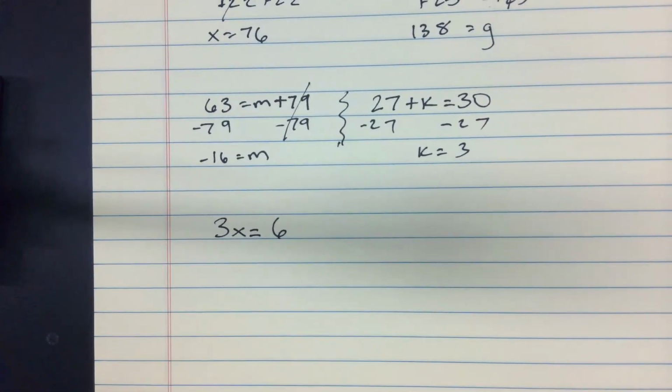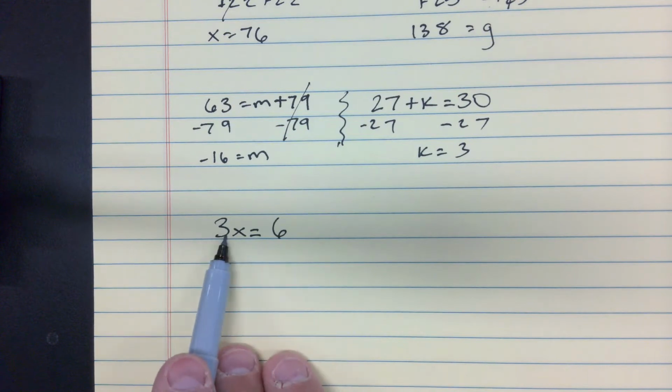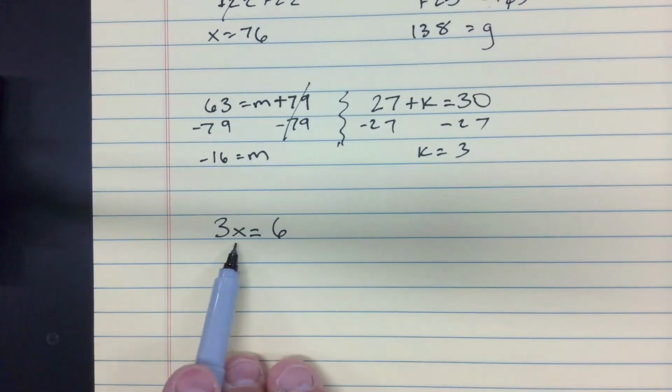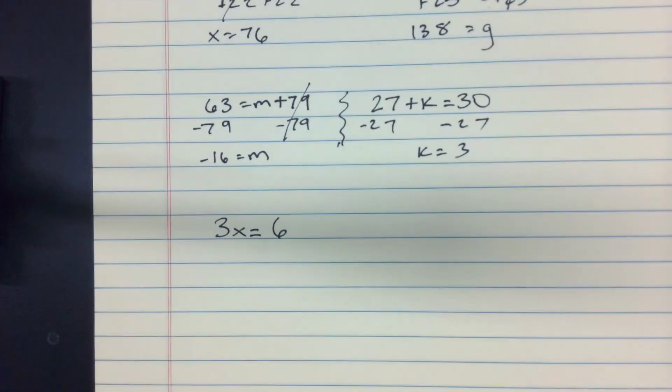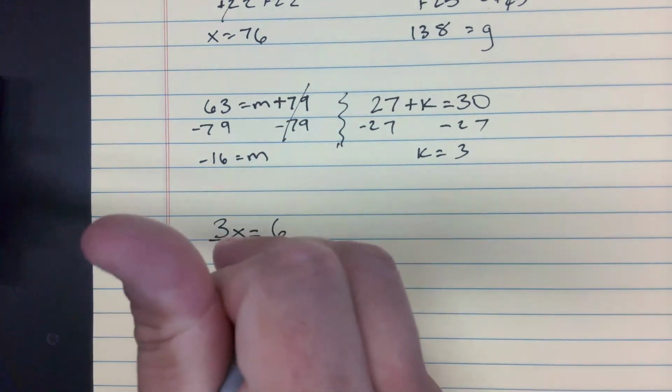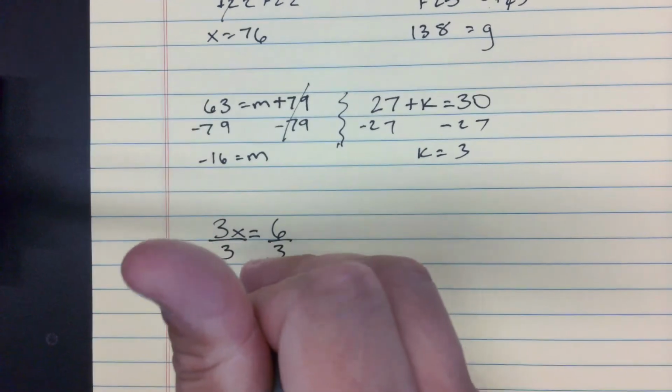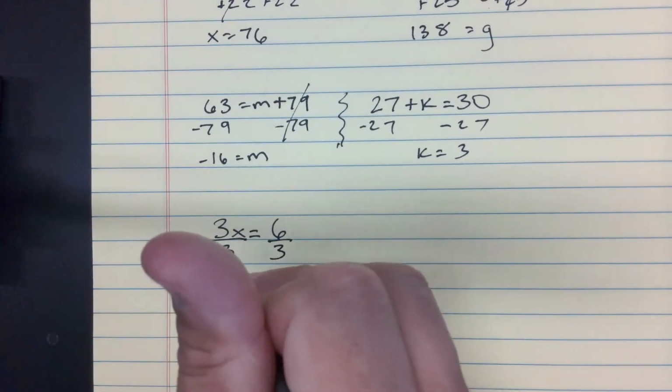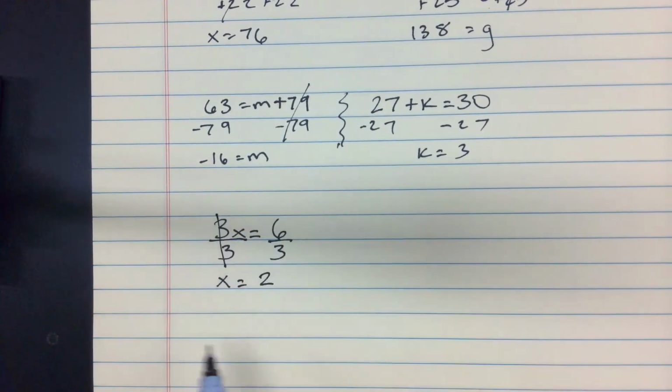Daxton, do you know? If 3 is being multiplied to x, how do I get x alone? Phone a friend. Phone Kellen if you don't know. Say Kellen. How do I do it, Kellen? You divide. Okay, why would I divide? Good. So we're going to divide 3 to both sides because 3 is being times with x. We have to do the opposite of it, which is divide. So we're going to divide 3 to both sides and we get x equals 2.